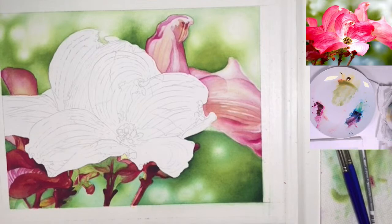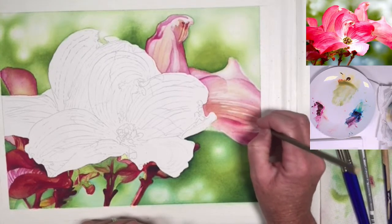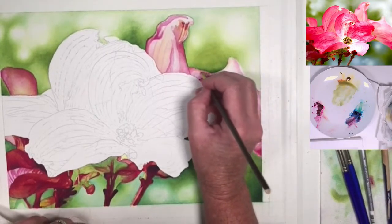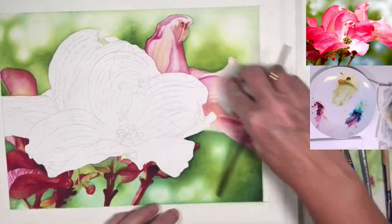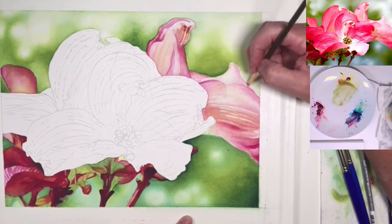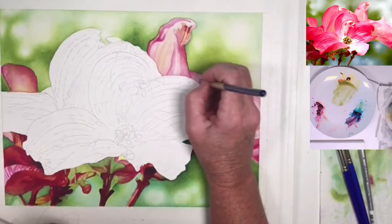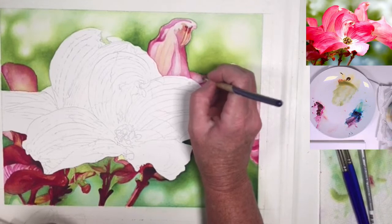Okay. Oh, and then right there, you can see we're right against that dark. I need to have a nice light area. Now it's bringing that forward a little bit, but still in the background. I'm just softly picking some of that color up. And right in here, I'll go back to a softer brush. If you're having a hard time and you are scrubbing and you need that color to come up, let it soak for just a second or two, and then it will soften the color up.